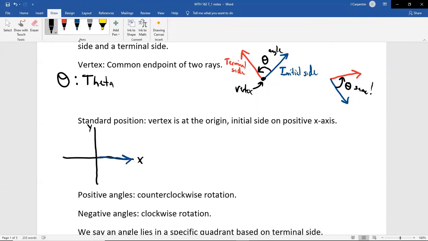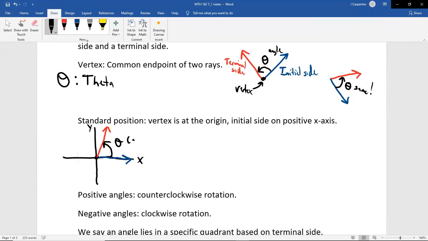Then we said the vertex is on the origin, so there's the vertex. And the terminal side is just where it ends up. So this is going to go a little less than where the y-axis is. Again, it may not be perfect, but just assume I'm trying to draw it to demonstrate that it's the same. So this angle, this amount of space between them, and again going from initial to terminal, would be the same theta as before.